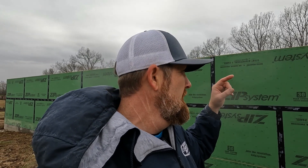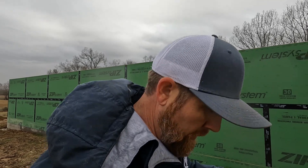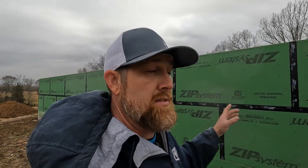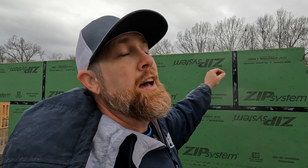I started using ZIP system and I ain't never looked back. We'll use 5/8 inch on the roof; this wall is 7/16. They do have a half-inch wall and I think it's called R-ZIP which has insulation impregnated onto the back side. They have options galore — nine-foot tall, eight-foot lengths, nine-foot lengths. On your butt joints you do space them — we use an eight-penny nail to space your end grain because it does not have a factory spacer on the ends, just on the long length.